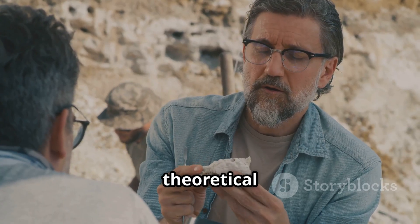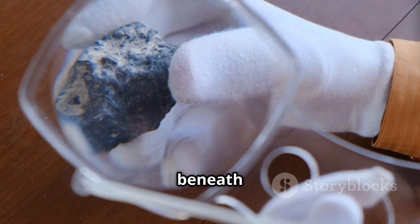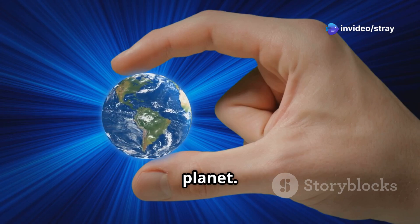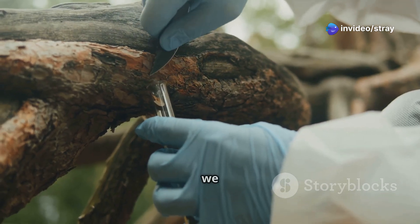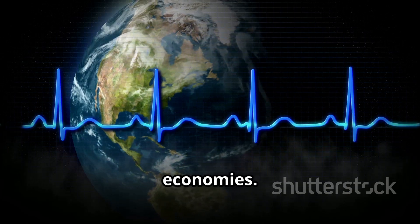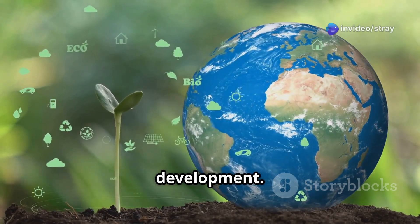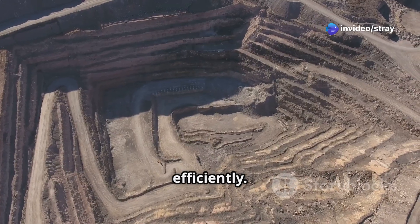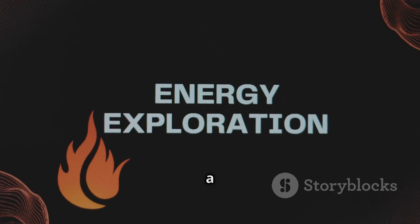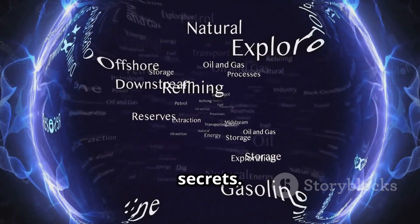It is a science that combines theoretical knowledge with practical application. Understanding the Earth beneath us is not just about curiosity — it is about responsible stewardship of our planet. By knowing what lies hidden, we can make more informed decisions. These decisions affect our environment and our economies. Geophysical exploration provides the data needed for sustainable development, helps us locate resources efficiently, aids in assessing geological hazards, and plays a critical role in modern society.